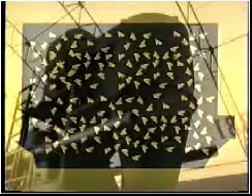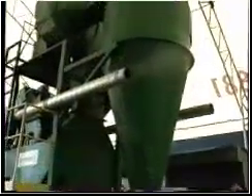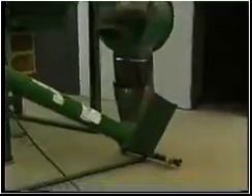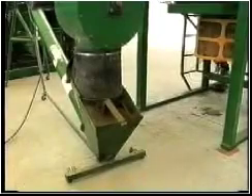The moisture is drawn off, and the particles become smaller and lighter. Air is forced through the bottom of the torus, where it lifts the fine, fractured particles up to a classifier. Here, particles that are too large are forced back for further processing, while the finer material passes through into the cyclone. In the cyclone, the fine particles fall out of suspension and drop through an airlock gate, where they are collected for storing, shipping, or further processing.